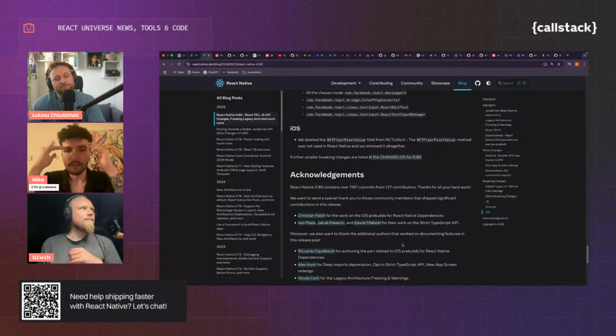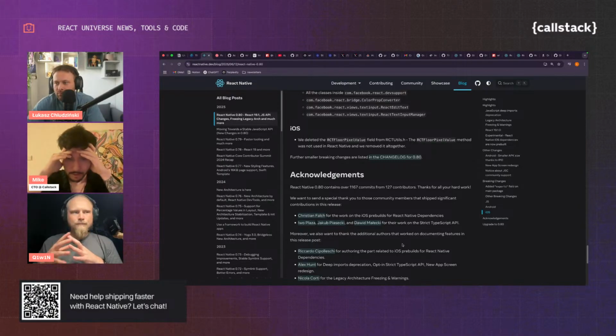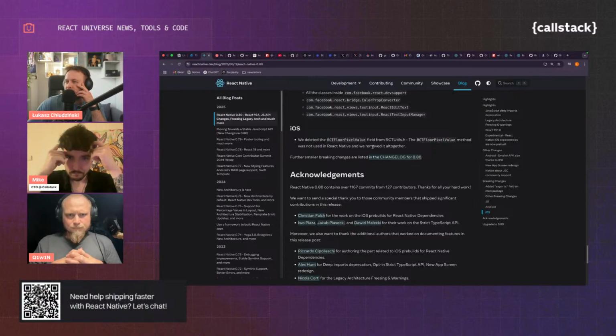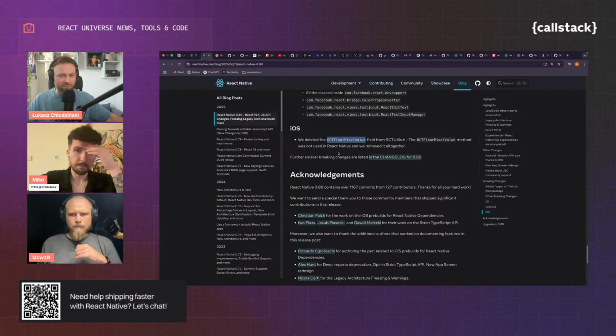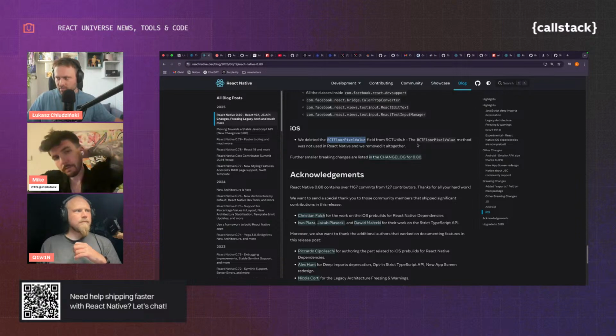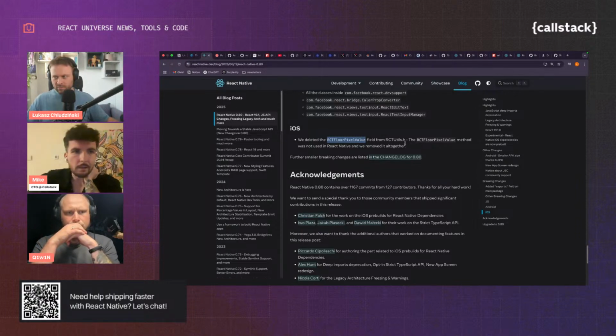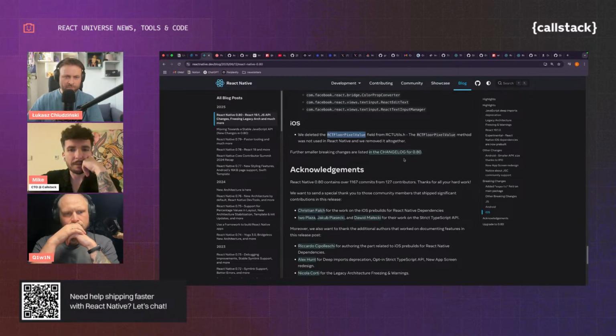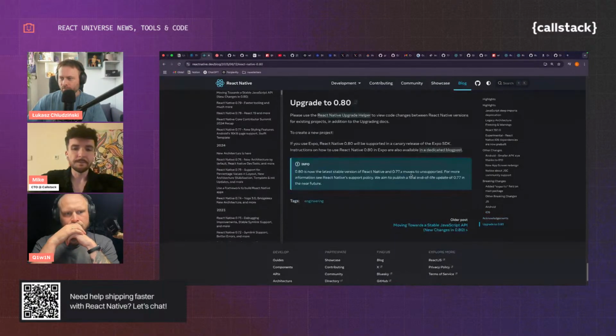It's prime time. Okay. And then on iOS, we have just one deletion. RCTFloorPixelValue. What's not used? Okay. I guess this is one of those deep imports. Or no, okay, this is from RCTUtils, the actual Objective-C. That's an actual breaking change. As long as you are using that, it's a very, very, very low level API. Perhaps you're not using it anyway.